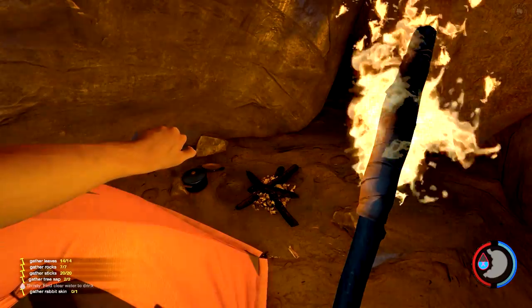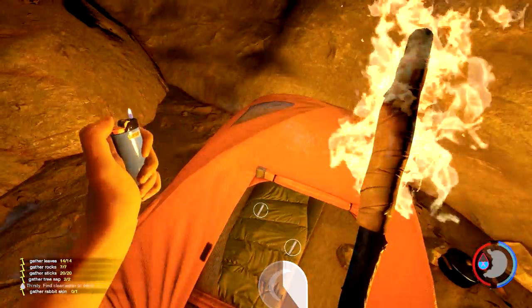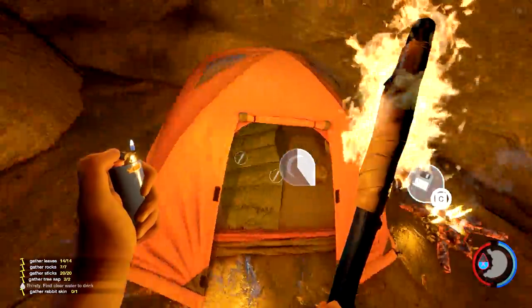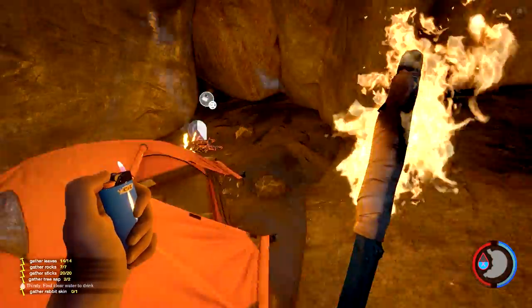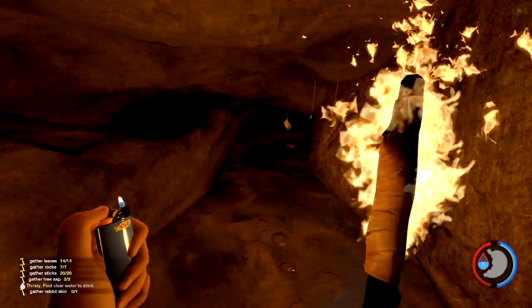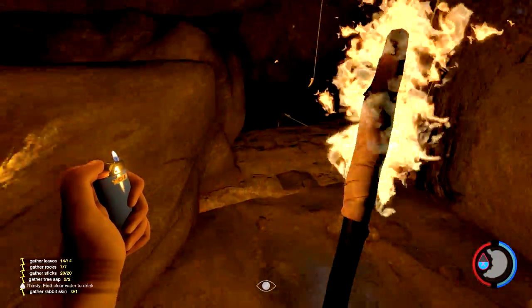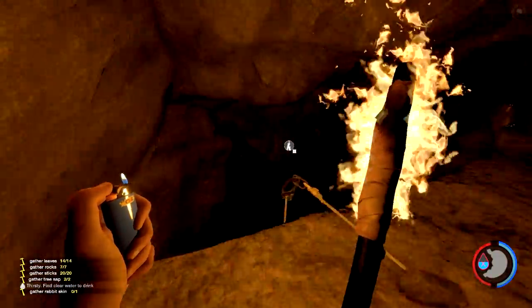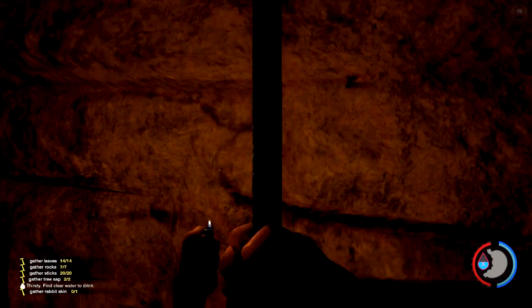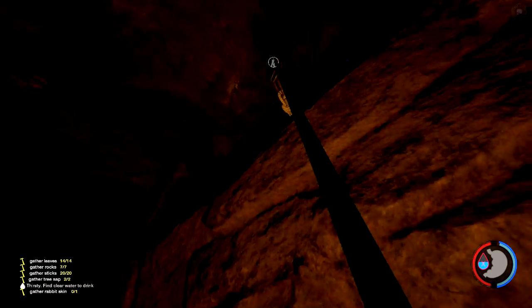A little fire going. Nice. Some chocolate bars, some rocks inside. Very cool. That can't be good. No, that's probably not good, because I don't remember those pup tents at all.